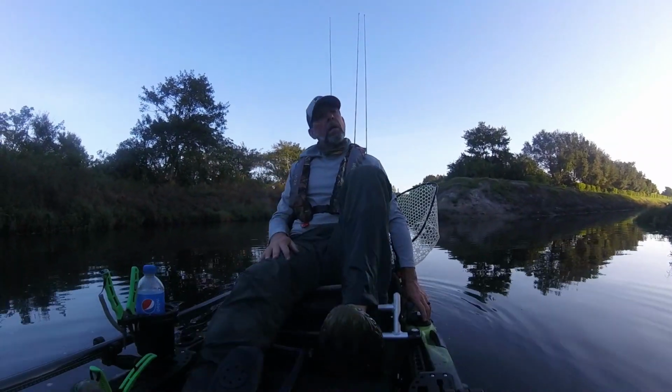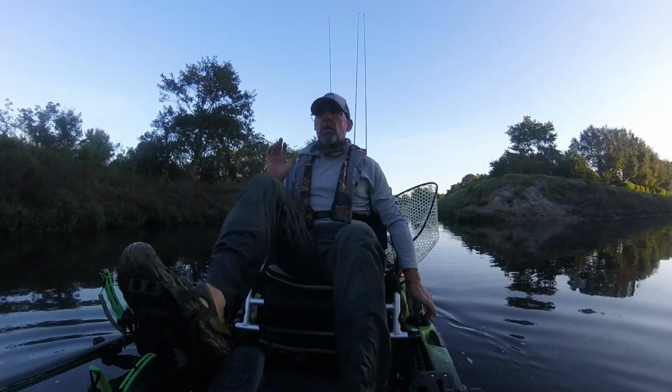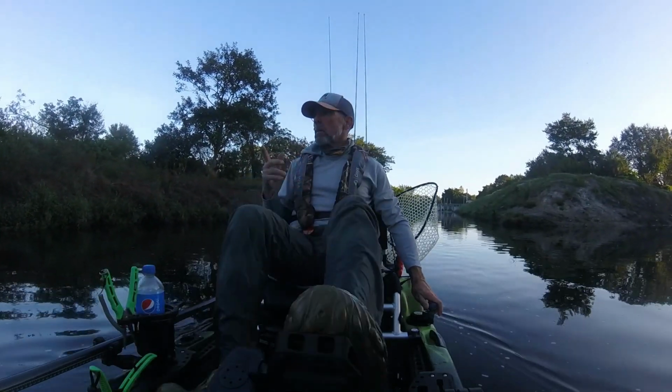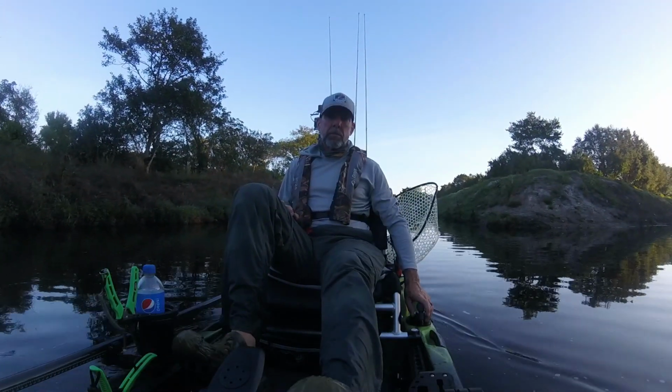Waters, going for snakes. Last time I was in this particular body of water, I noticed some clown knife fish. So I have a rod rigged up for them. I never caught one. Big jump there. But I have something set up for them just in case. So let's see if we can't get some fish. Stay tuned.